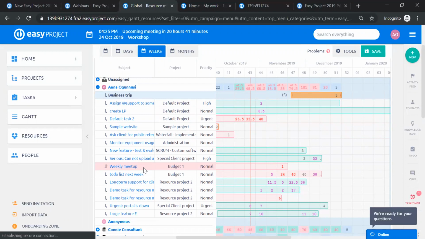So it won't take into account any tasks from any other project, which may not really work on the global level if the person is working on several projects at the same time. So I strongly suggest that you use this only on the global level.